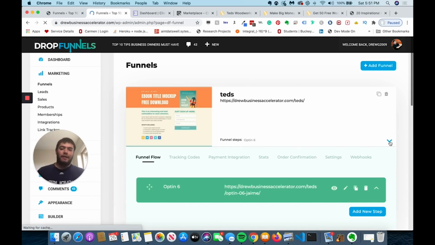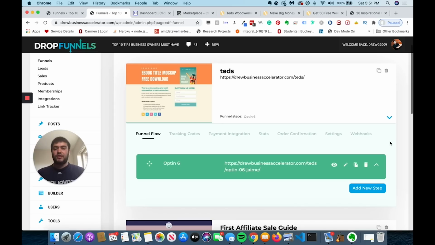So after they submit, they need to go to another page. And the reason you want to have this thank you page is you want to track the conversion if they get to that page. It's one of the easiest ways to track if somebody has submitted. And if you don't have your autoresponder sending you notifications, it's going to be a great way to track it using Google Analytics or Google Conversions with your campaign.